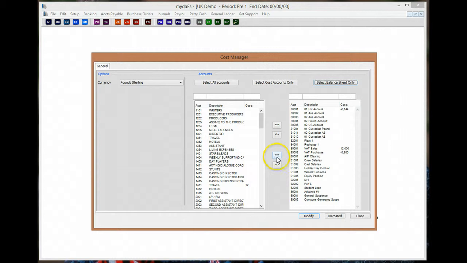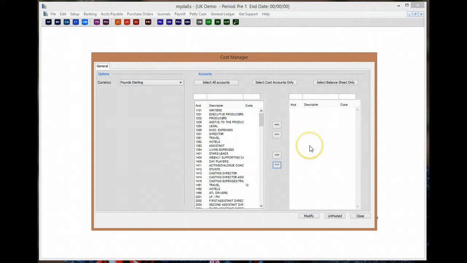Along here you have some buttons here which will basically move stuff from the left to the right. Anything on the right is what we're going to see, and also some buttons here which will move it from the right to the left. The one with the single arrow here will move just one that you've selected, or a group, and the one with lots of arrows will move all of them, so it's completely empty.